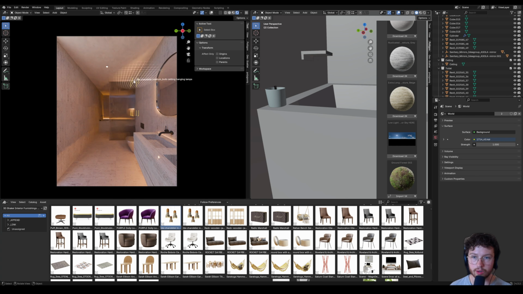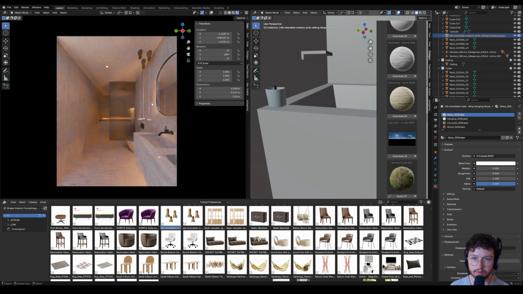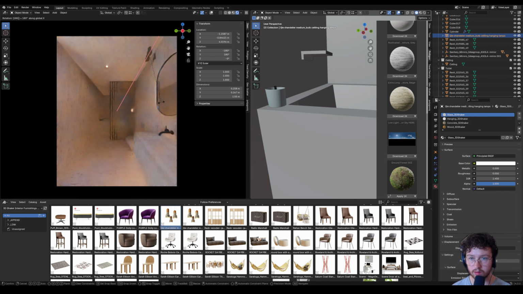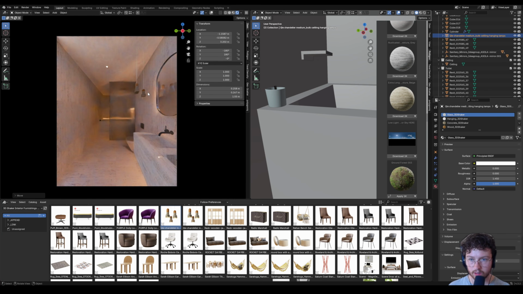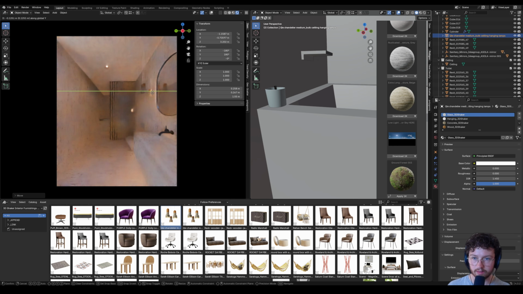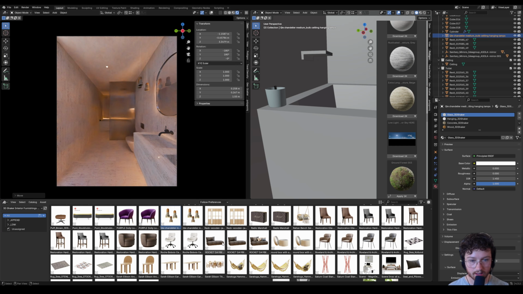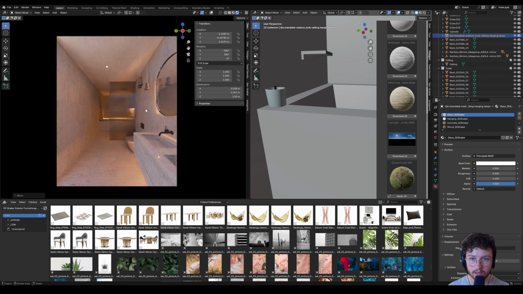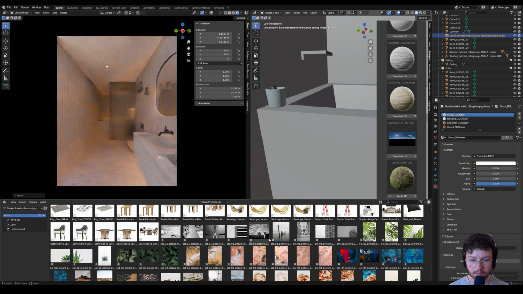You know what could be quite a cool little feature is just adding in like a little hanging light in here. Just as kind of an interesting little element, because I do see that kind of thing quite a lot in like cool bathrooms.